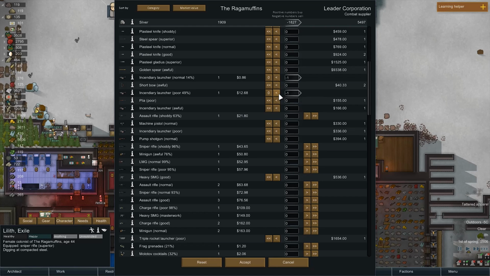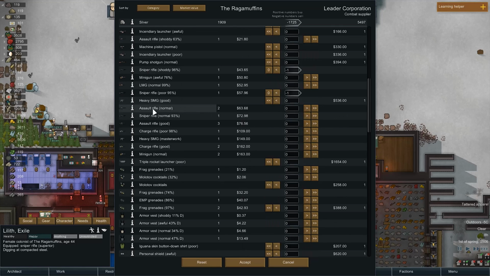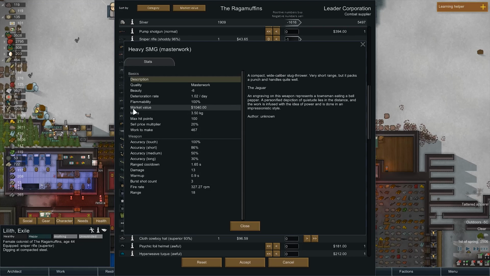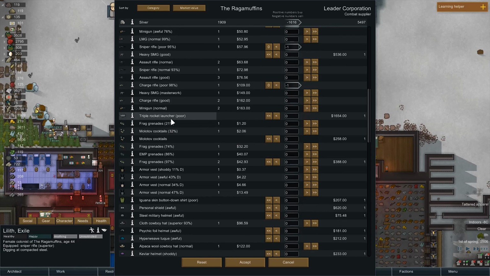I kind of feel like we should keep one, but at the same time, I haven't used one yet. So I don't know. Let's see. Sniper rifle, shoddy, don't want it. LMG, yeah, I do want it. I don't want the poor sniper rifles, though. Normal or higher. Charge rifle, yeah, let's get rid of it. I'm going to keep the Masterwork SMG, though. That's pretty darn good. Good charge rifles, good, normal miniguns, we'll keep those.